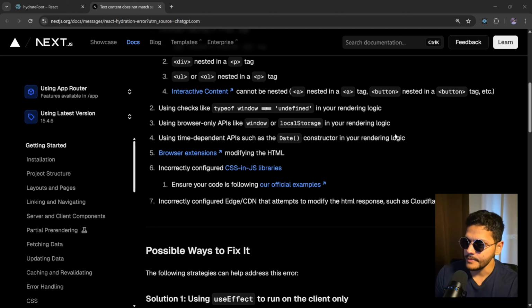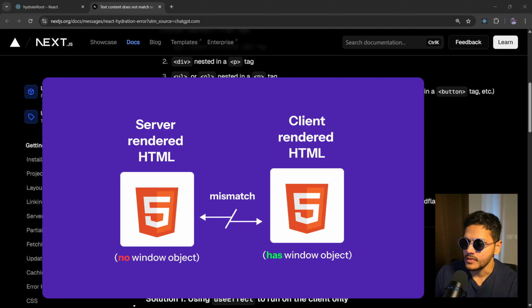In the server rendered app, there is no window, right? Because this is happening on the server and it's most likely a Node.js server, you're not really going to get the window object there, but you will get it inside the client rendered React app. So the moment client app and server app are being matched, you'll find this issue because window is only present inside the client app and it's going to accordingly render something else. This we normally use to conditionally render or hide something. And if this is being used inside the React app, most likely there is going to be a mismatch because client will have something extra. Server will not have this because server doesn't have a window object.